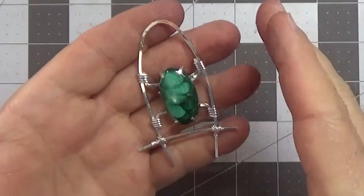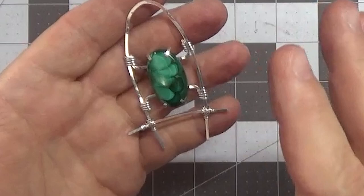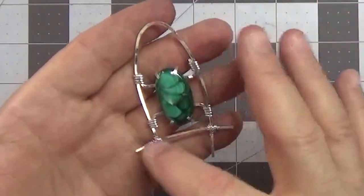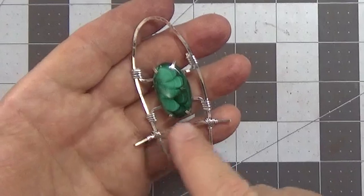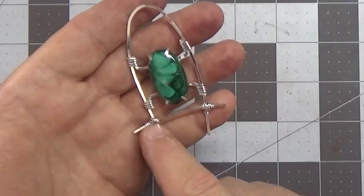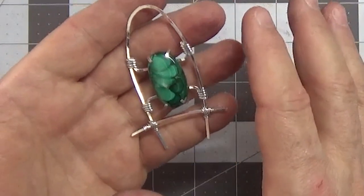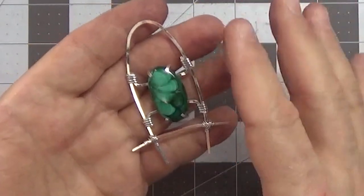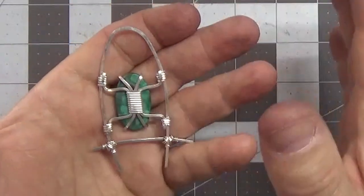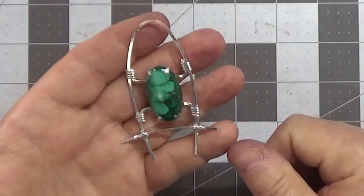This is what we're going to be making. It does look involved — lots of wraps. This is going to challenge you, but it's a unique and wonderful piece. We've got two sections: an outer frame with two intersecting areas we're going to wrap, and a setting in the middle which is a typical prong setting. We'll talk about the different ways you can make this at the end. So let's head over and talk about the tools and materials.